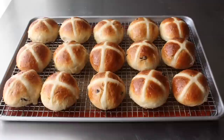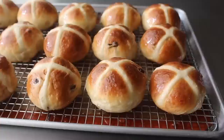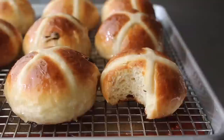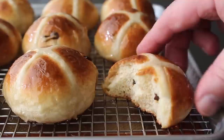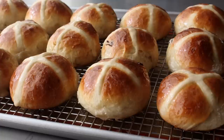Our hot cross buns are ready to enjoy. For once, I'm not going to make you wait until these cool down — it's right in the name. Do they taste as amazing as they look? Well, of course not — but not because they don't taste amazing, they do. Just absolutely delicious. Not too sweet, not too spicy, not too dry, not too moist. This is really more of a techniques video, and you can use this method to make hot cross buns out of any of your favorite doughs — danishes, cinnamon rolls, or even a brioche. If you want to just take a dinner roll and pipe a cross with cake frosting instead, go ahead, but you're just not going to get anything close to how amazing this is. Head over to foodwishes.com for all the ingredient amounts and more info. Enjoy!